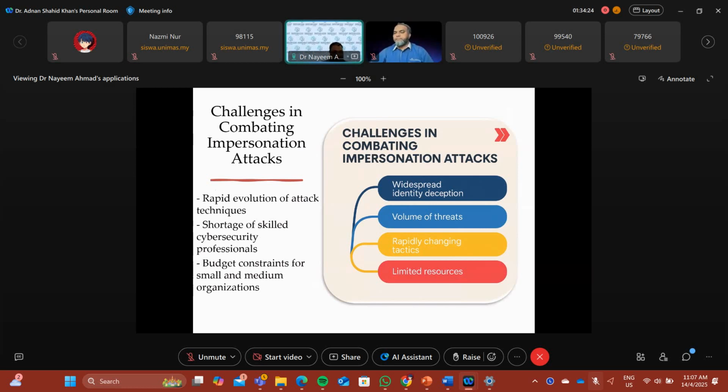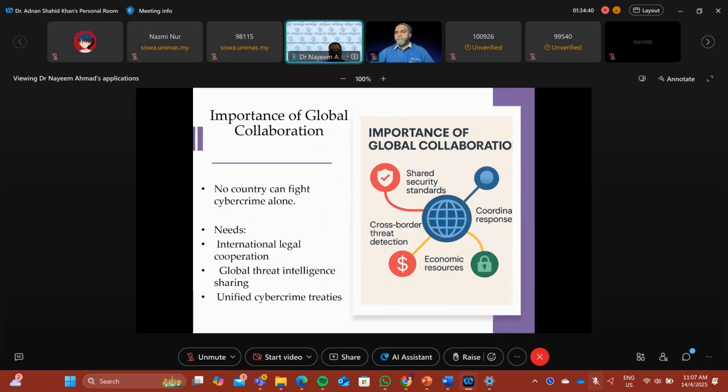Skilled professionals, you are the ones who are going to be the future leaders in cyber security. There are lots of jobs in cyber security. And there is a need and importance of global collaboration. Until countries collaborate with each other, it's going to be very hard to contain or reduce the number of cyber attacks which are coming. Up to now, 1 billion cyber attacks have been created. And if there is no collaboration between countries, the number may increase.